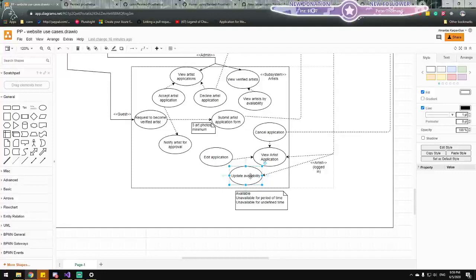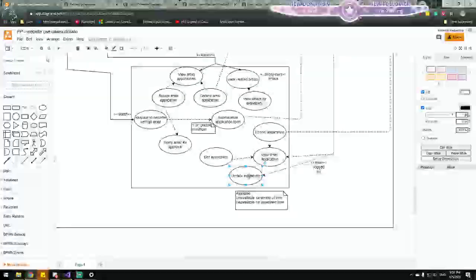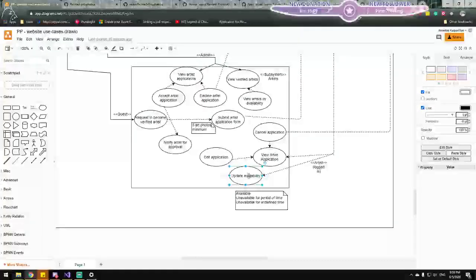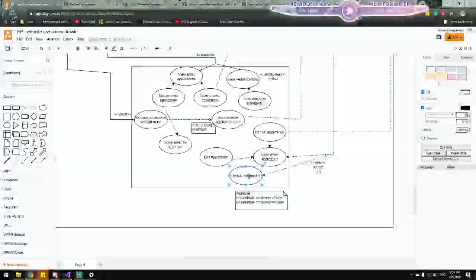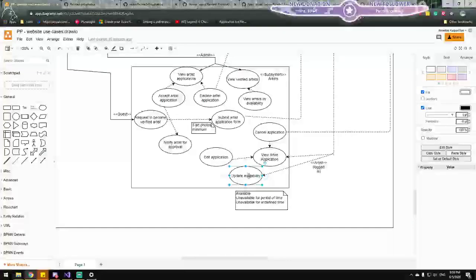Updating availability will not be available to them unless their account is approved. Availability is a thing where the admin checks for all available artists so that a matchmaking between an available artist and someone who requests a prosthetic can happen, a painted prosthetic.